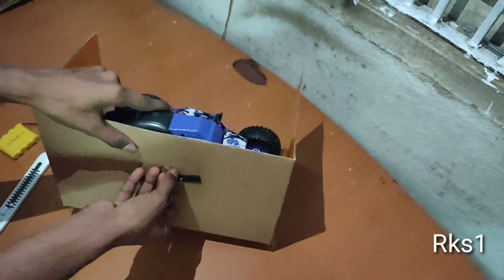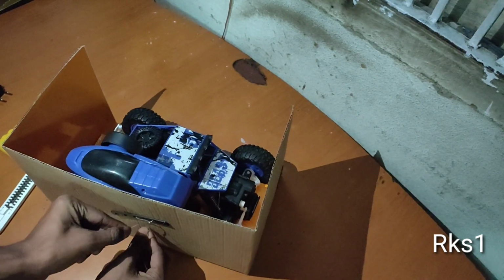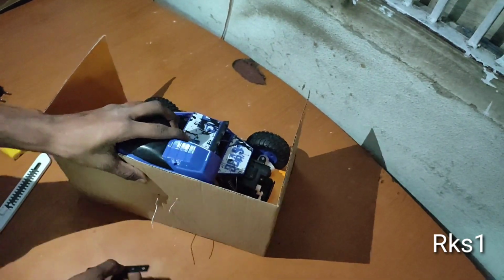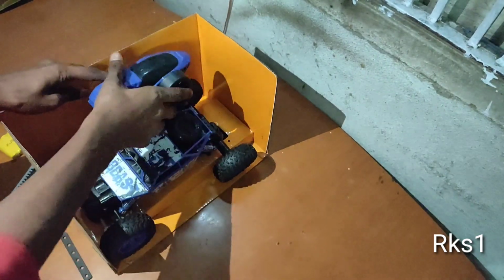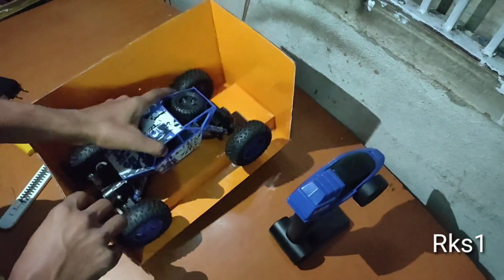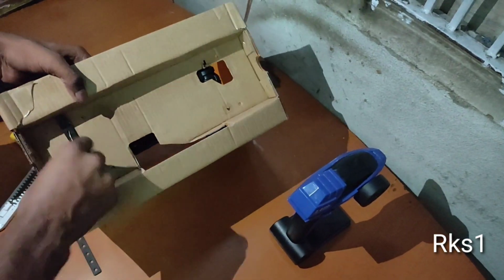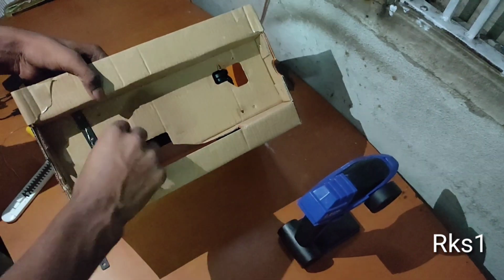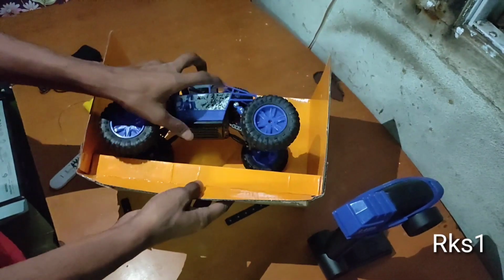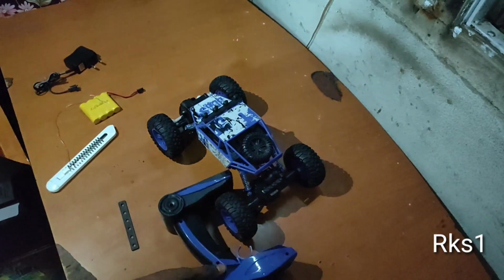So here is our car and remote. Let's remove them from the box. The wheels of the car are very big and look pretty good. Here they have locked the car in this box, so remove the unnecessary items from here.